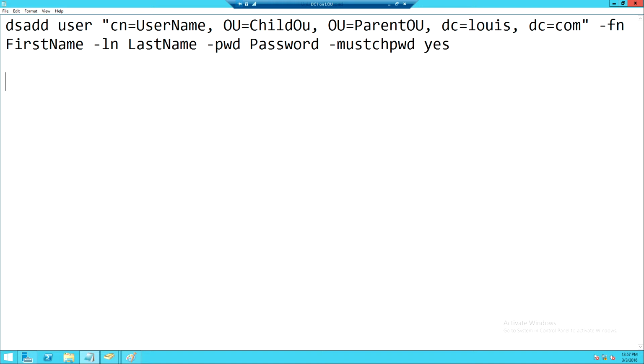For example, if I want to create an account for a user called Sam West, then the command will be DSADD space user, then I open quotes CN, and I can decide that the username should be S-West, comma, then the child OU should be users.